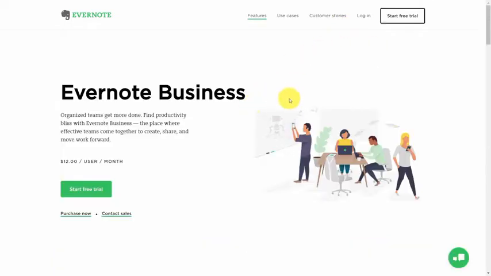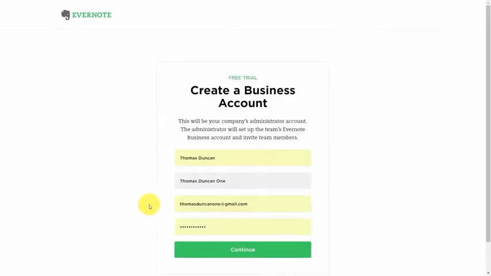That's going to bring you to a page that's going to give you a button that says Start Free Trial. Now, when you start a free business account, Evernote assumes that you are going to be collaborating with another individual. So if you have another individual that you are going to be working with, perhaps an outsourcer or a teammate, you will also want to have their information handy at this point. So once you have all the information in order to initiate your account, you're then going to click Continue.